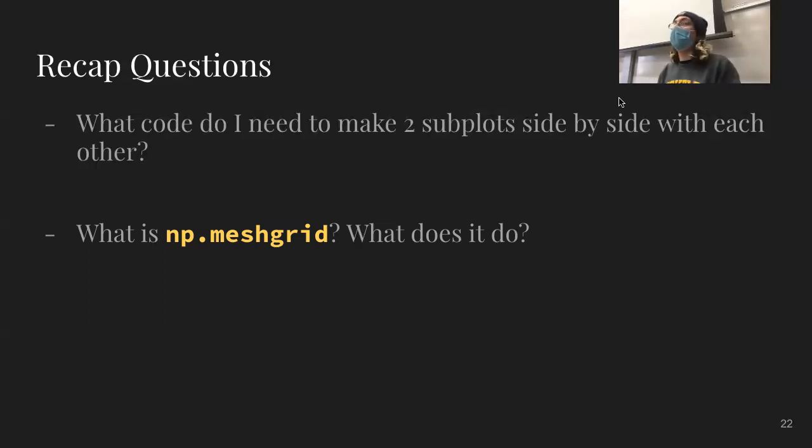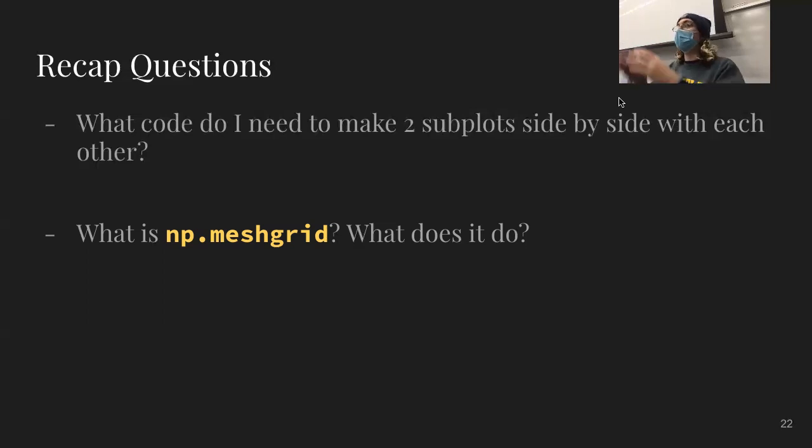Anyway, all right, does anybody have any answers for the first question? That's okay. It's a little bit tricky, and it's hard to just recite code right off the top of the dome, so I don't blame anybody for that. Just remember that we make use of the plt.subplots function. So subplots, and then you give it the number of rows and columns you want to divide your figure up into, right? So if I give it 1, 2, that means 1 row and 2 columns. That would be 2 plots right next to each other.